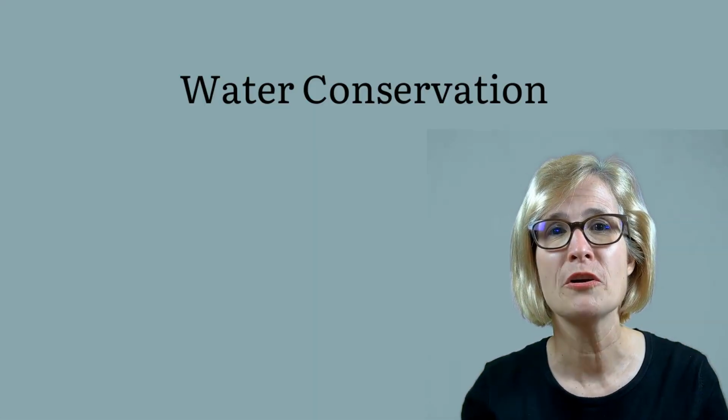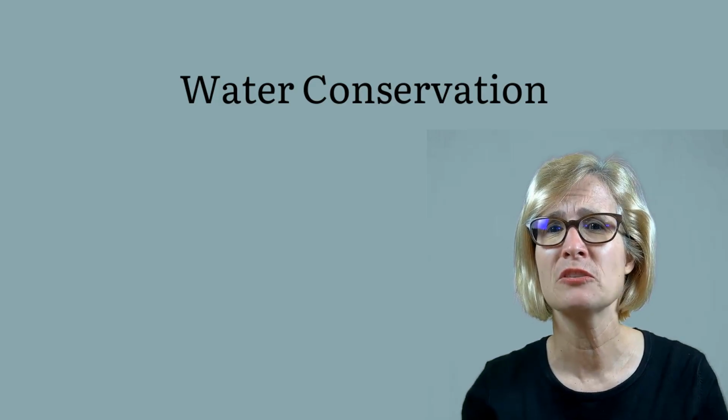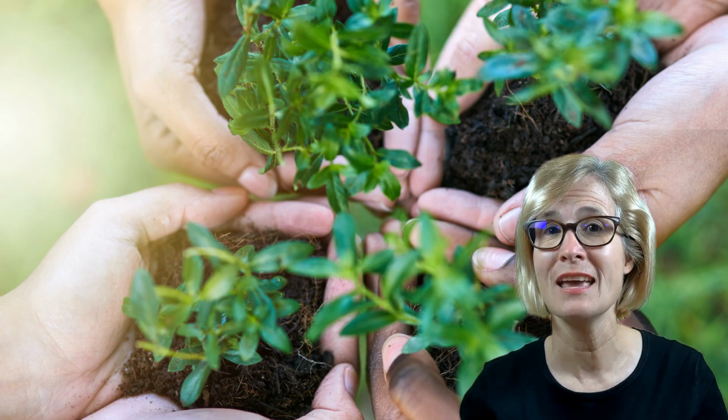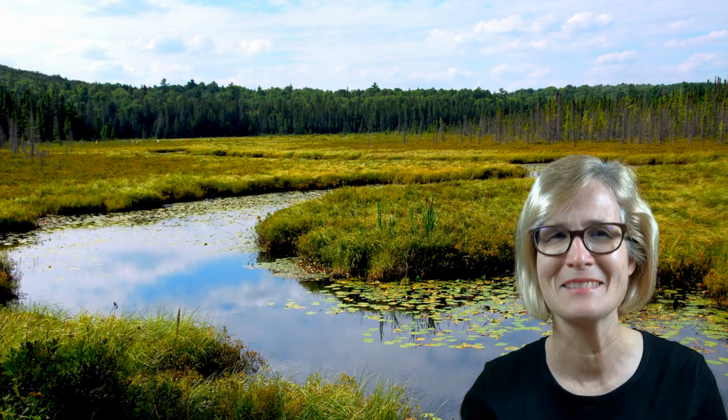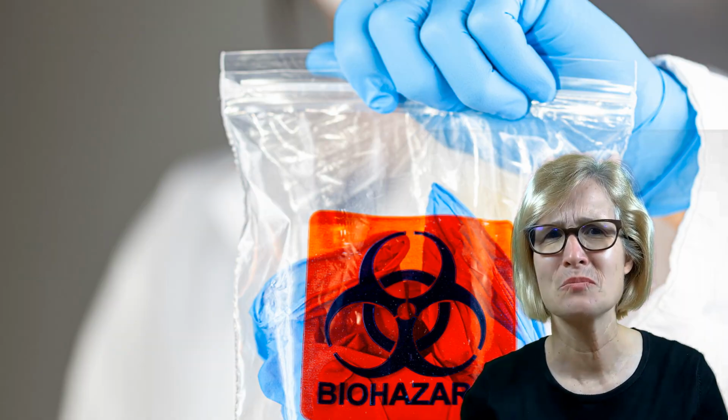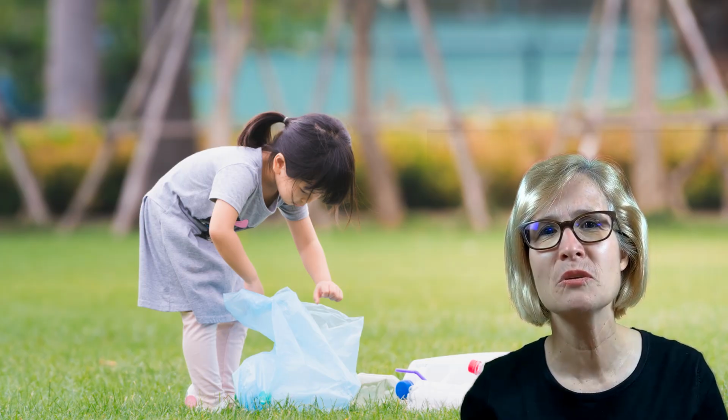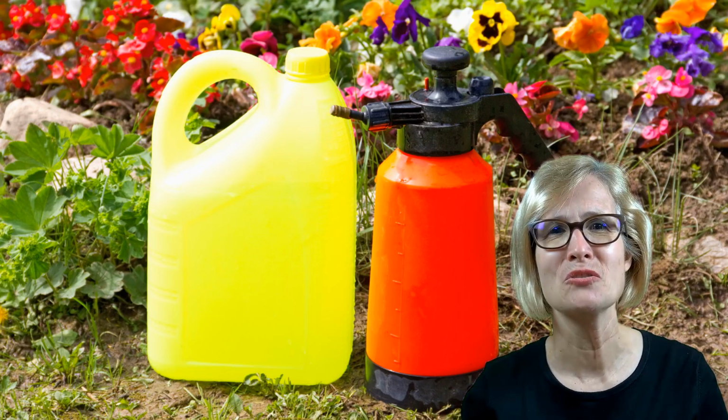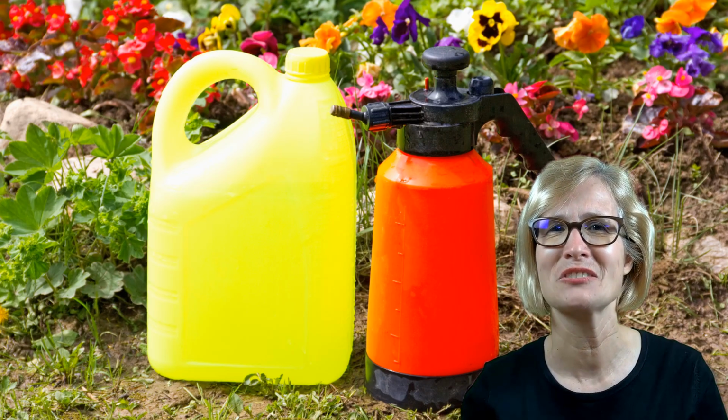Now let's think about water conservation. By testing your particular waterway, whether it was a stream, river, pond, or lake, you are helping to monitor its health. Keeping our lakes and streams free from pollution requires the collective efforts from individuals, communities, and governments. There are a lot of ways to help promote clean water, including planting native vegetation and restoring wetlands. It can also mean disposing of hazardous materials properly, participating in community cleanup events, and reducing the use of fertilizers and pesticides in lawns and gardens.